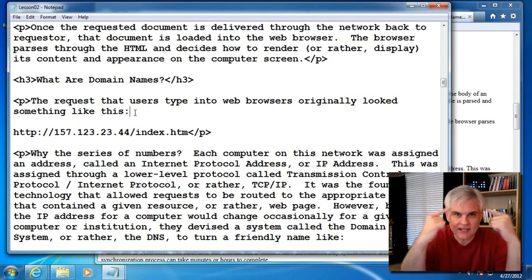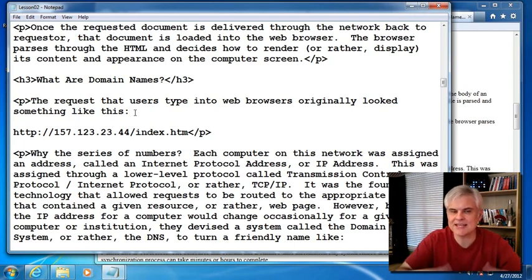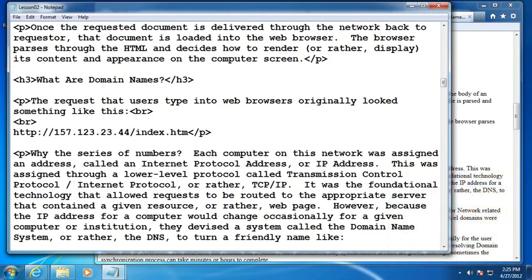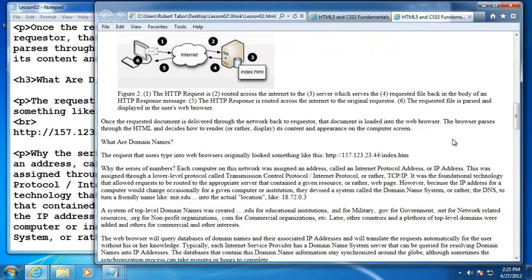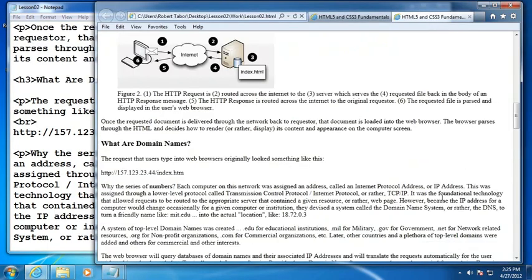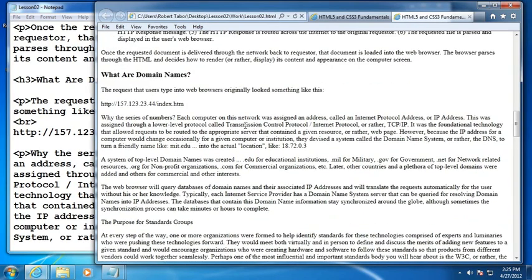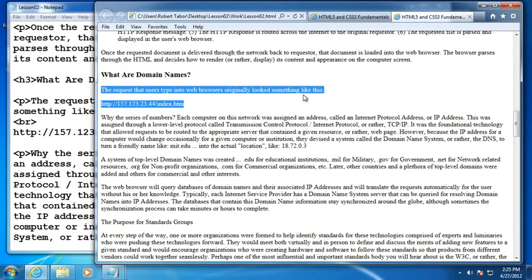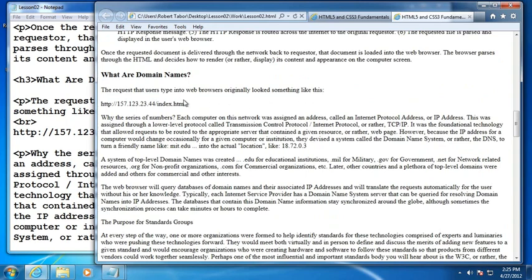So I'm thinking semantically, I'm thinking about the meaning of the tags that I'm using, not just how it's going to look on screen. And yet still in this context, I need to have some spacing. So I'm going to add this break. In fact, I'm going to add two of them, these breaks, BR tags, all right? And when I do that, let's refresh the browser and take a look at this again. It's still one paragraph, but there have been a line break and a line break. Okay, that's exactly how we want this to work.